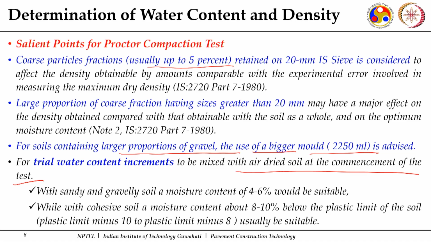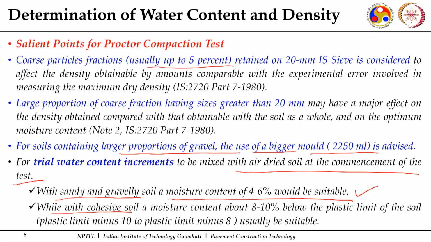Normally for different kinds of soils, the requirement of water to get the maximum density will be different, but for a starting point, a guideline says that if you have sandy and gravelly soils, the moisture content of 4 to 6%. So you can start at the level of say 5% moisture content, and then you can give an increment over it. This increment can be possibly 0.5% for sandy and gravelly soil, and can be more in the case of clay soil. And if there is a cohesive soil, that is, the clay content is more, in that case you will have a higher demand of water content, so a higher value of optimum moisture content.